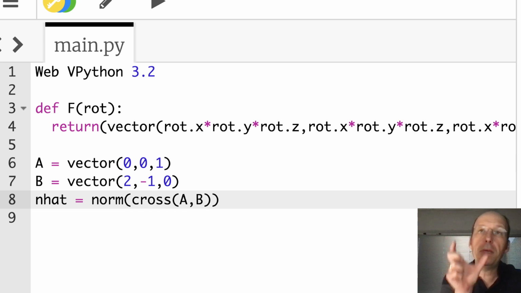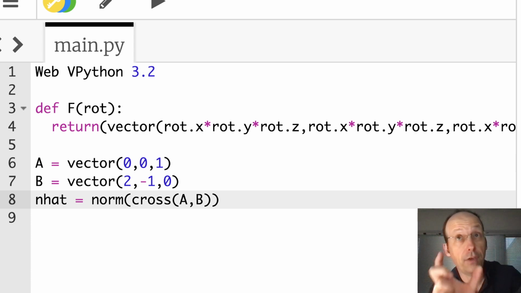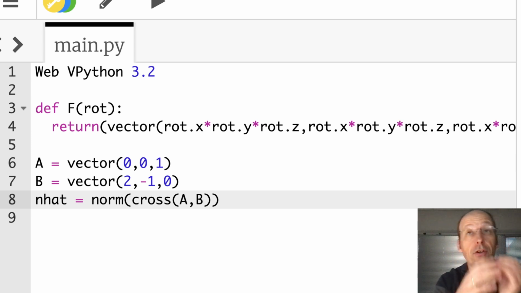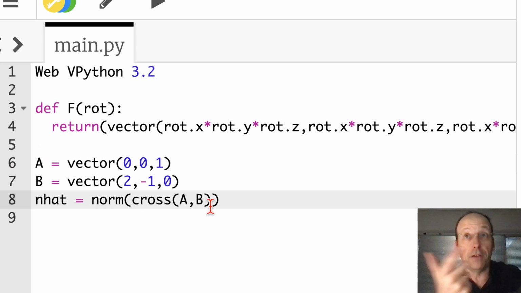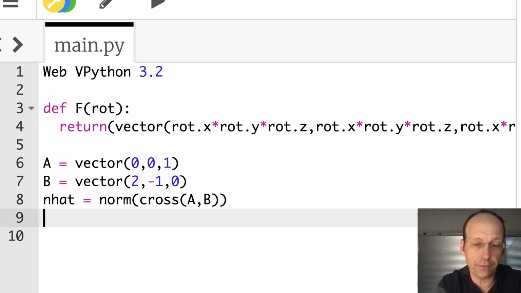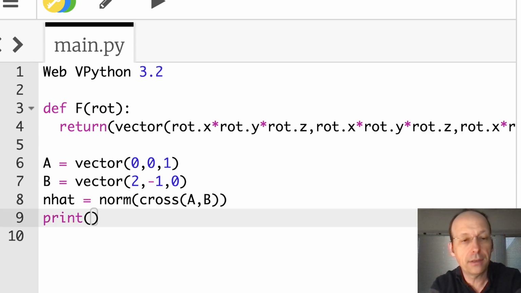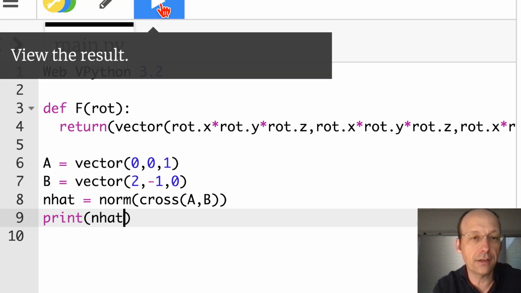So cross AB is a built-in Python function that returns the cross product of A cross B. But then I need to make that a unit vector, so norm returns the unit vector for a vector. So this cross AB gives me a vector, and then I take norm and it gives me a unit vector. Let's just print n hat, just to see that it does work.